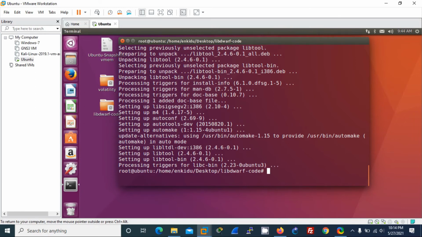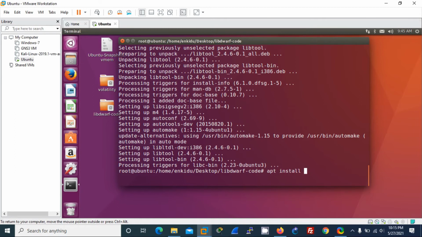Actually, it's a Debian package, libelf1, which enables ELF files to be read and written. To do that, I will run apt install.